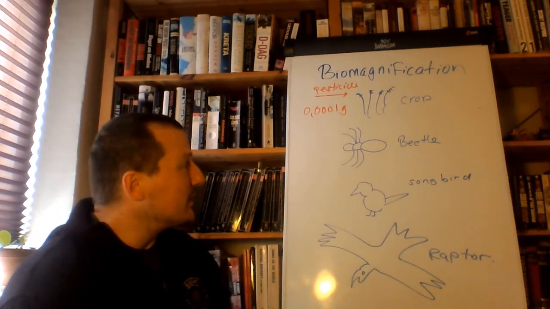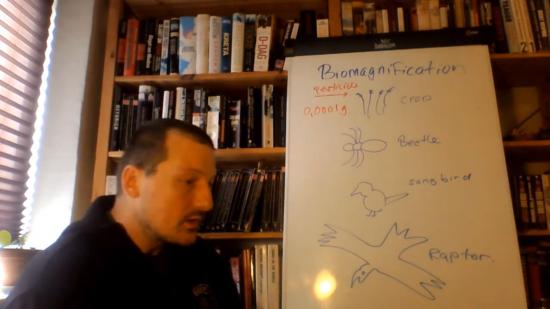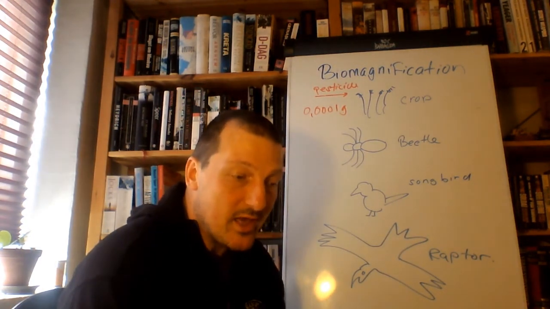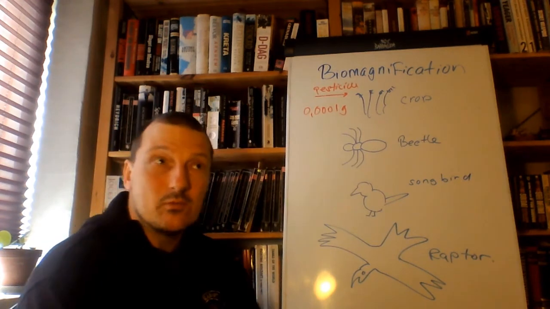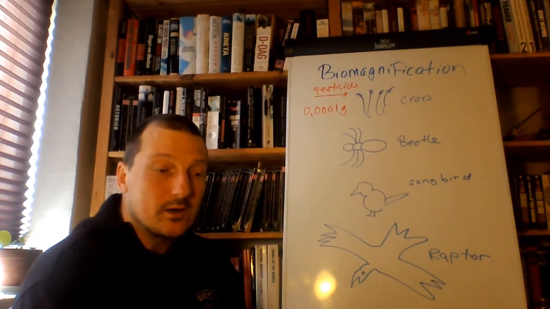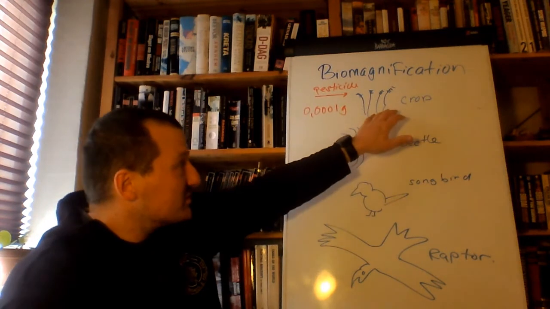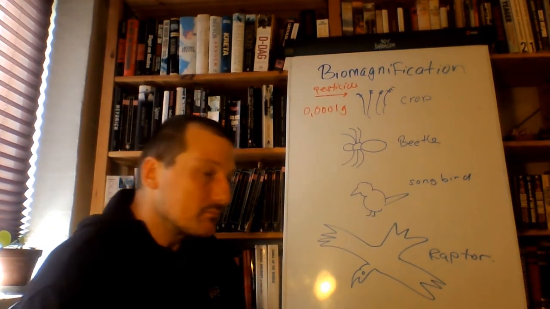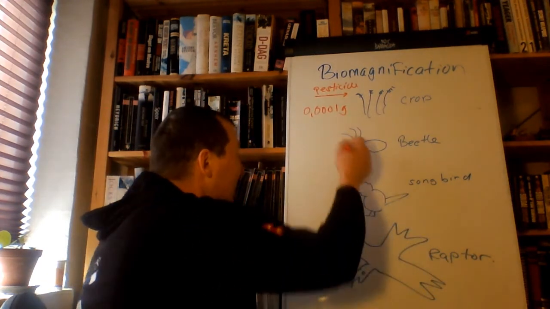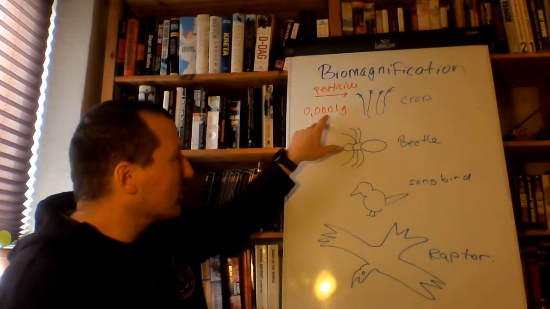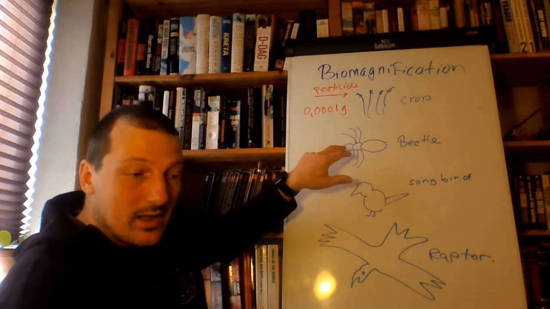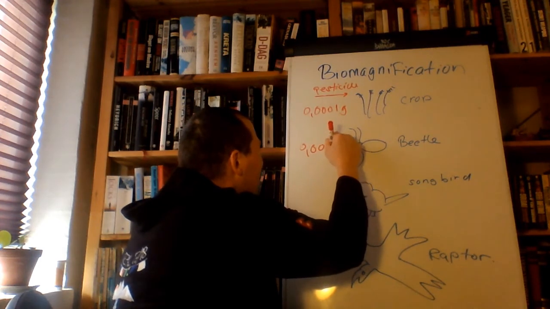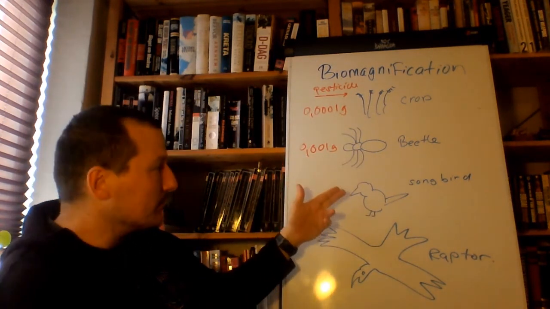Now, another beetle would like to eat at this crop as well, and due to the rule of 10, that only 10% of the energy and the carbon moves on the food chain, we talked about that earlier, you're going to need about 10 kilo of crop to make 1 kilo of beetle. That is approximate, but around that ballpark. That means that if the chemical can't be broken down, the beetle will accumulate a larger amount of chemicals. So there might be 0.001 gram per kilo of chemical in the beetle.